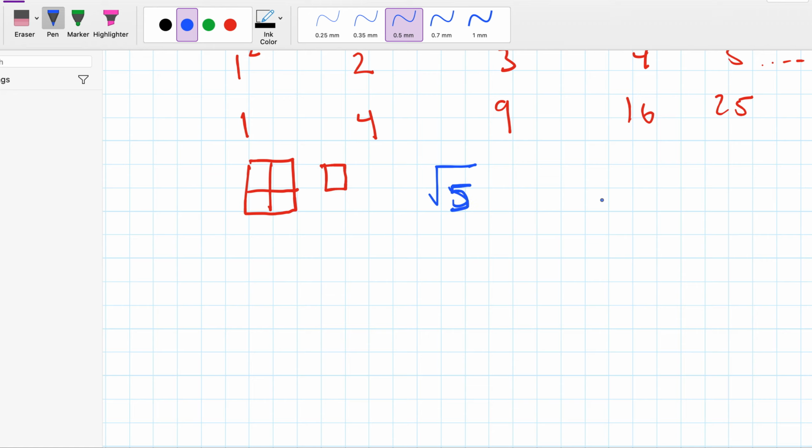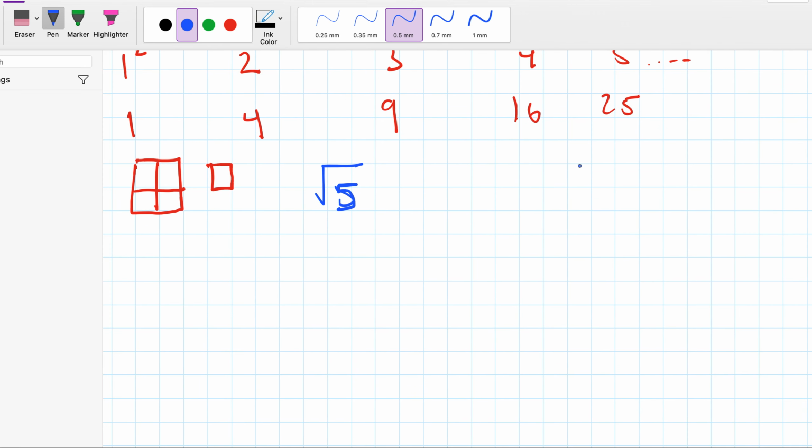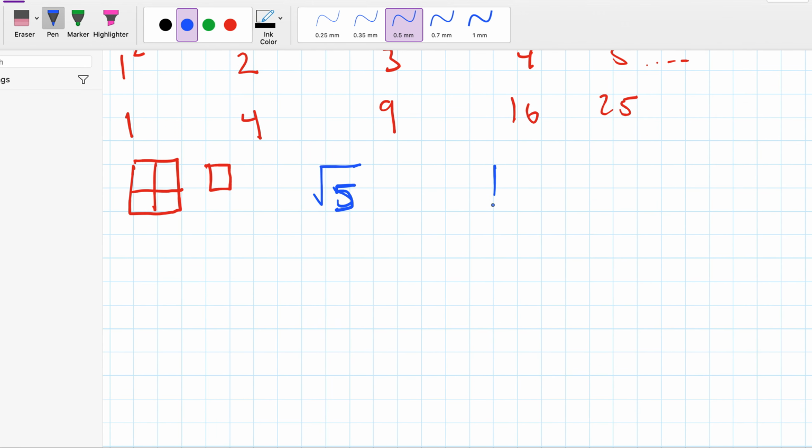Well, before we get into that, what was the square root of 4? So what we're saying when we say the square root of 4 is that there are 4 little bricks. Square root of 4. Well, what is the root of one side? And so we know it's a 2 by 2. 2 by 2, or 2 times 2 makes 4. So if we have 4 bricks, we want to rearrange them into a square. We know it's going to be a 2 by 2.